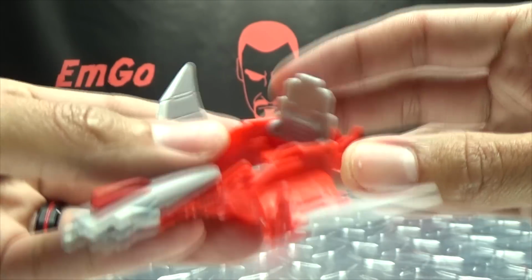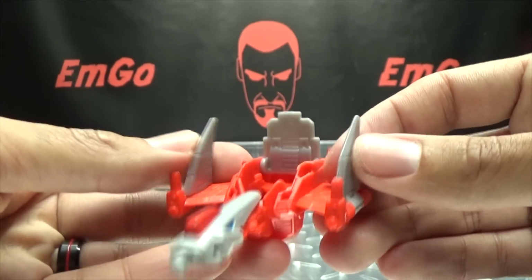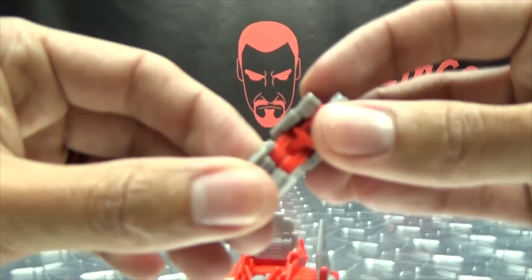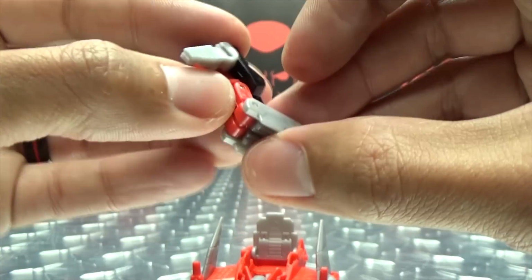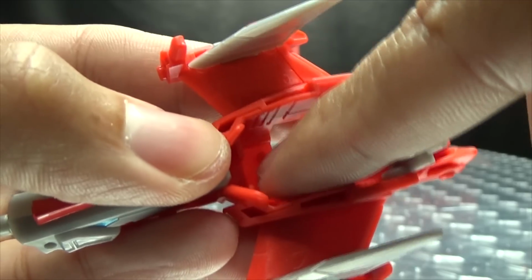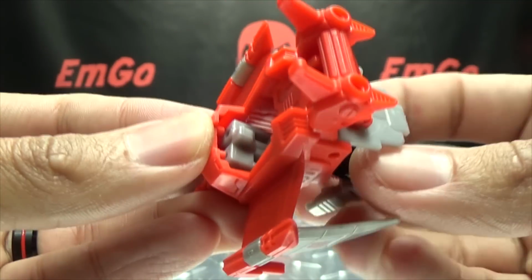And you leave the head as it is, and you just... This is where my tongue stops working. You take the wings, and you just bring them up like that. And there you pretty much go. And then you take your Titan Master, and you just get him into a seating position. And you have the posts right there on the bottom, and you just take them and you plug him in.